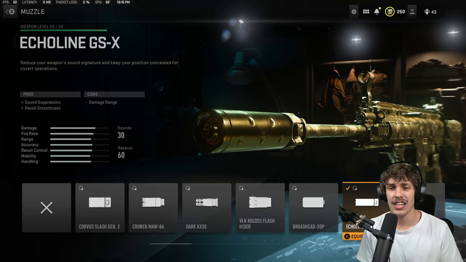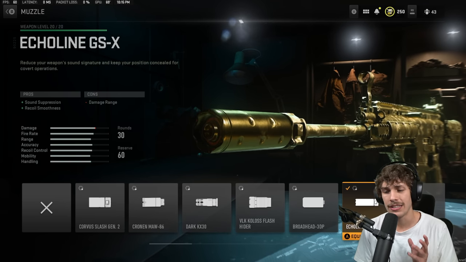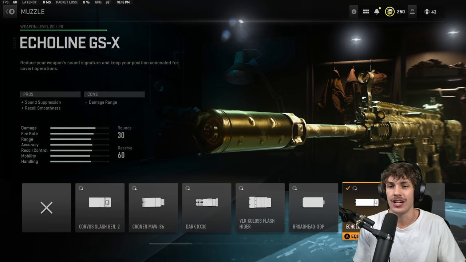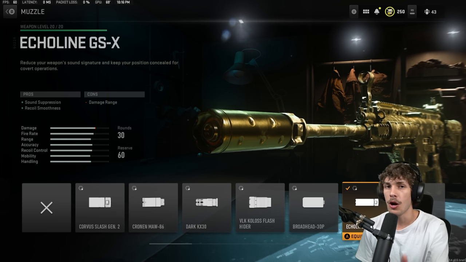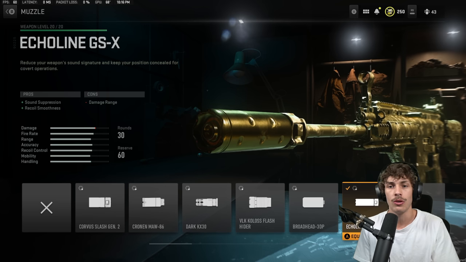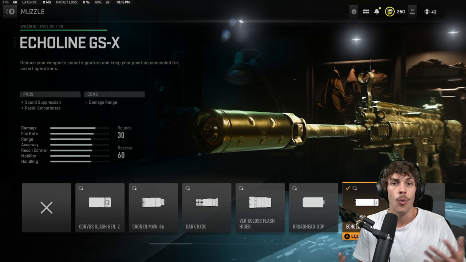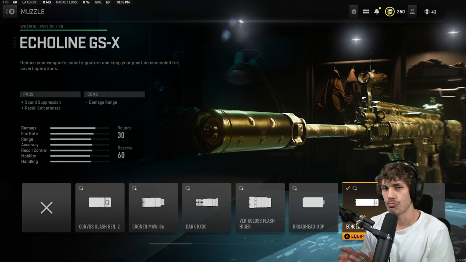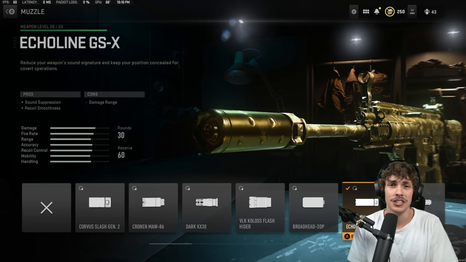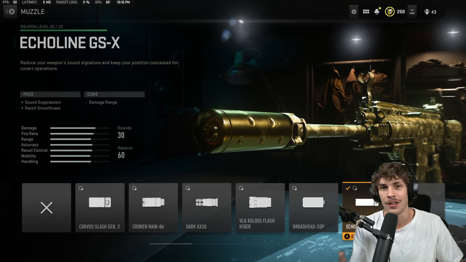Finally, for the last attachment, this is also a personal preference thing. You don't really need a suppressor, but if you want to run a suppressor, run the Ecoline GSX. We are losing damage range, but with the barrel, we tuned it for more damage range, so you shouldn't really notice that much. You should only notice a little bit of recoil control and how quiet your weapon is, which I don't really like about the suppressors in the game because your gun's actually still very loud with the suppressor, and search and destroy helps, but it doesn't really help in the regular game modes.